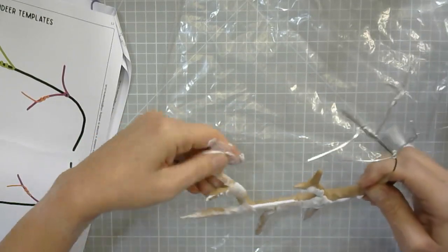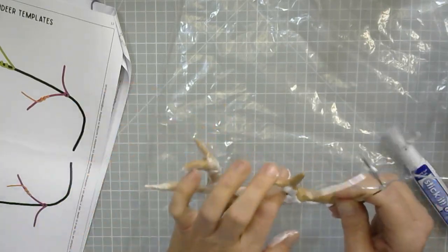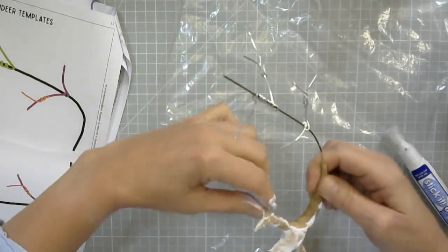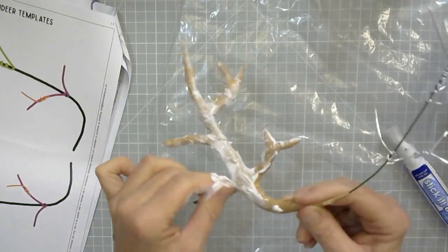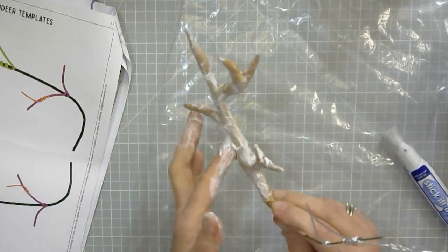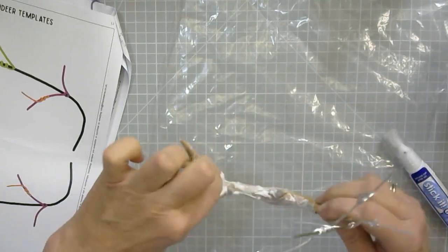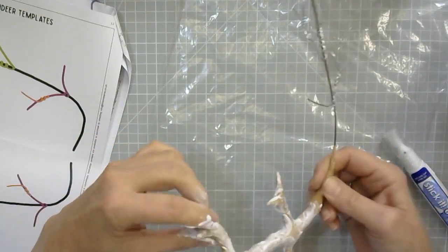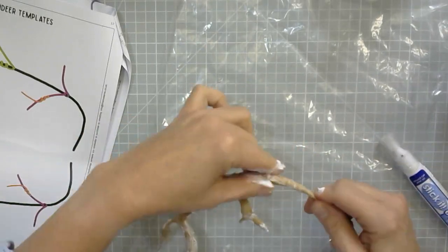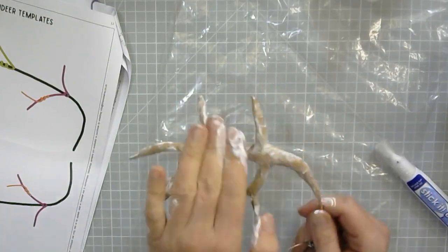If you don't have the stick-it glue that we use, use another PVA glue, as long as it's water-based, because it will dry completely clear, and if it's a really thick glue, add a little bit of water to it to thin it out. If you've already got a really thin glue, it will take a lot longer to dry, so just be prepared for that. The less water is in the glue, the more quickly it will dry. But make sure that you get the glue into all of these cracks that the florist tape has left.